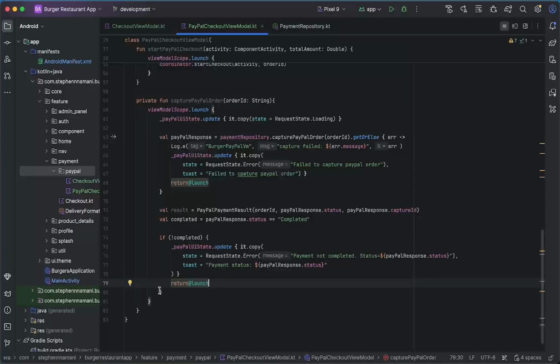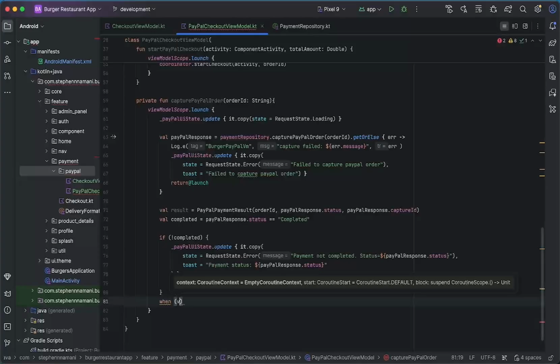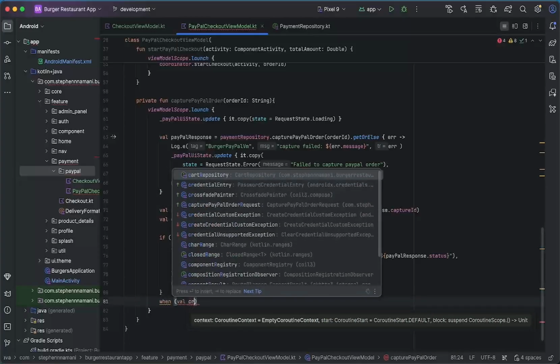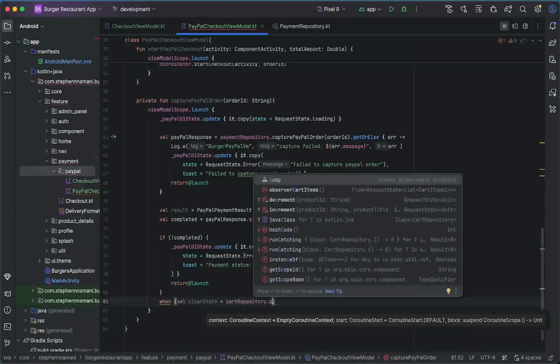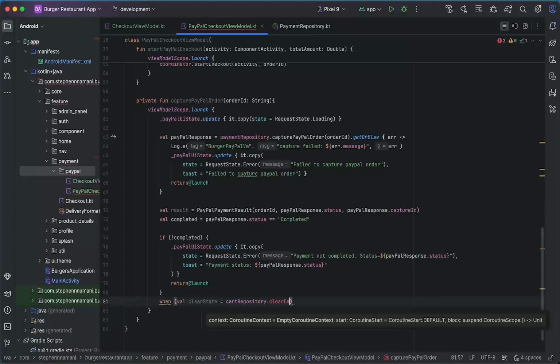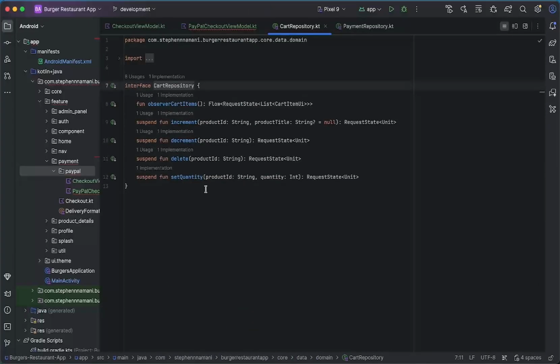But when everything has been finished, we can now clear our state. So let's create a var called clear state equal to cart repository dot clear cart, which we have not created. Okay, so let's go to our cart repository and add that function to clear our cart.